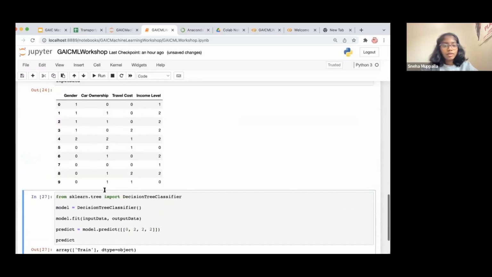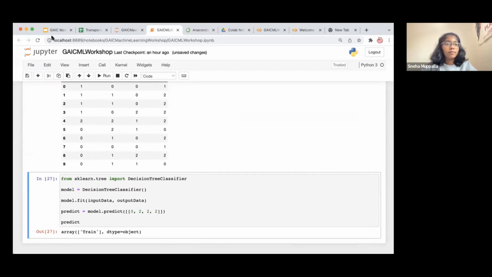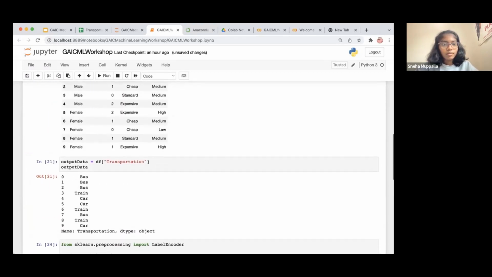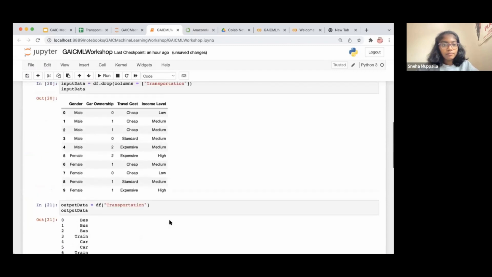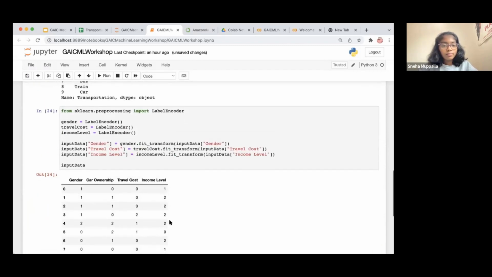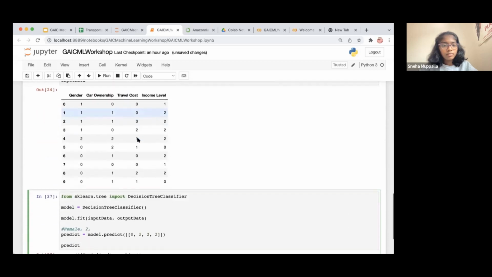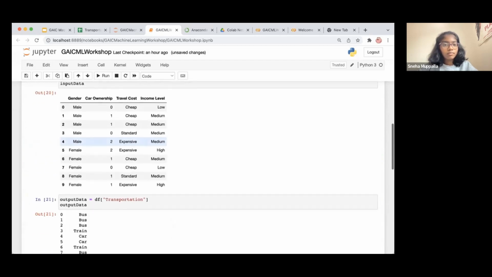Now let's make sure this is true, because if we go back to our decision tree which we've created, with the 5 layers, let me quickly write down what we have here. We have a female, car ownership is 2, travel cost is also 2, because standard, and income level is medium.